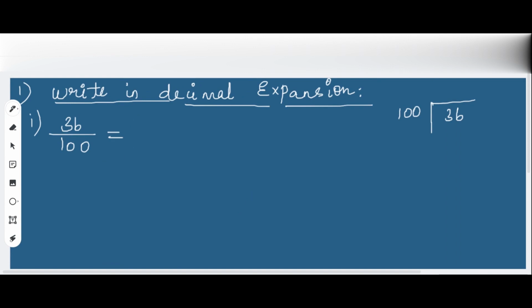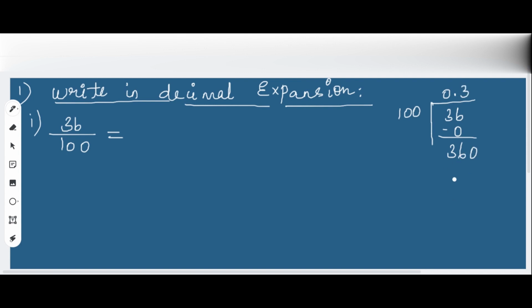So the first problem is 36 over 100. This is p by q form. Also, this is the rational form, right? So you have to change it into decimal expansion. So how to change this? You have to divide as usual, right? You have to divide and show here. Then only you'll get the answer easily. So 100 is given outside, and 36 you have to put inside. So how many times 36 in 100? 0 times. So 36 minus 0 is 36, and then put a decimal and insert a 0.